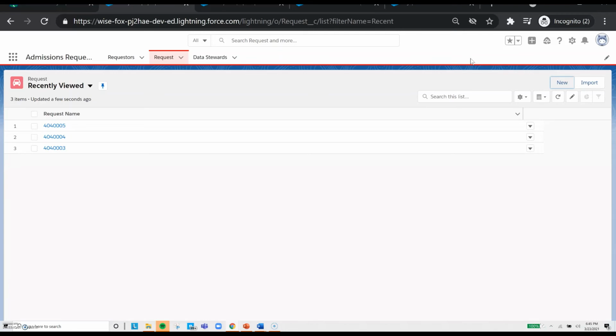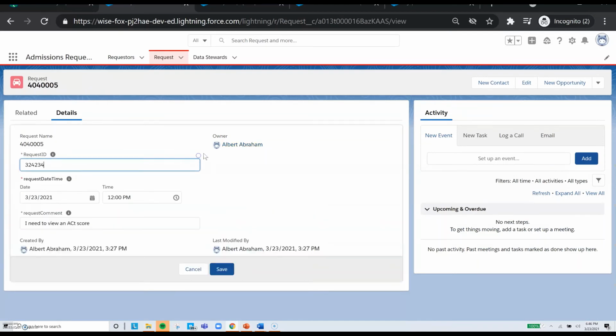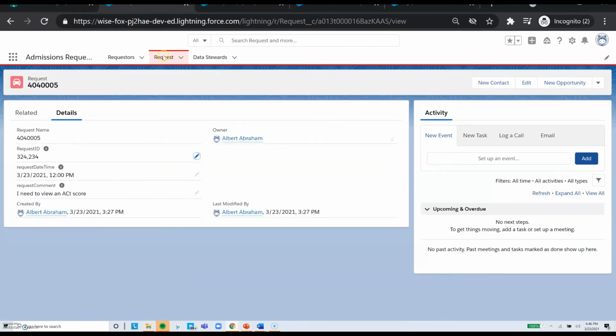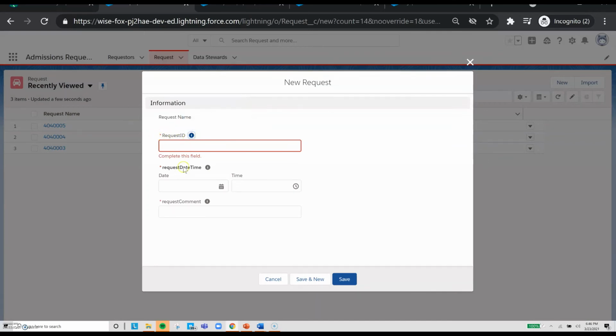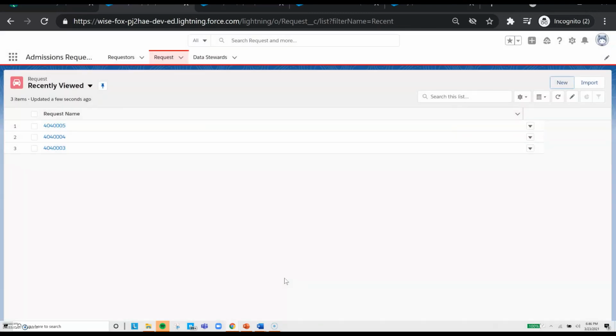And we must also be able to update a request. So looking at the existing request, I could click this right here and update, just as we did before. And in addition, the request table should also be populated with the attributes that are appropriate for a request. So as you can see, when trying to make a new one, we have the request ID, and it also has a date and time as well as a request comment. And in addition, we must also be able to filter and search by requester. So to do that, we could just use this function right here to search the list, as well as using this filter function right here as well.